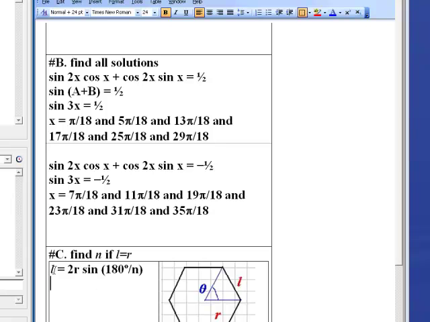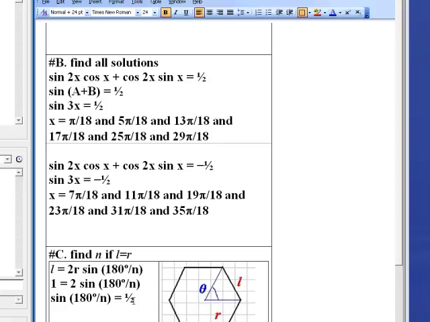So we have side L equals R. So that actually cancels out. For example, if this one here is 5 and this one is 5, then the 5's cancel out. And what we have then is, so we divide by R, L over R, and we have 1 equals 2 times 1. Of course, we don't need to write that, times the sine of 180 over N. There we go. And so here we're going to have sine of 180 over N equals 1/2.